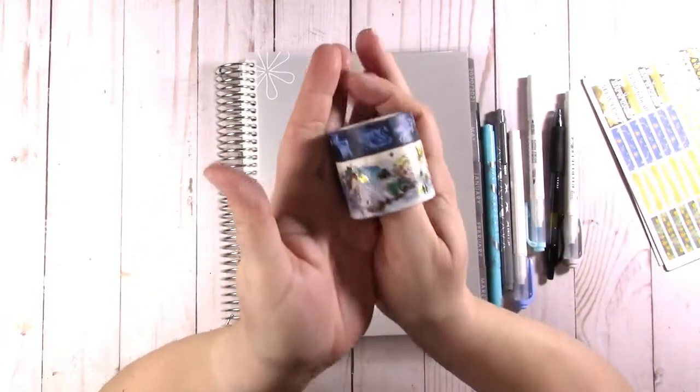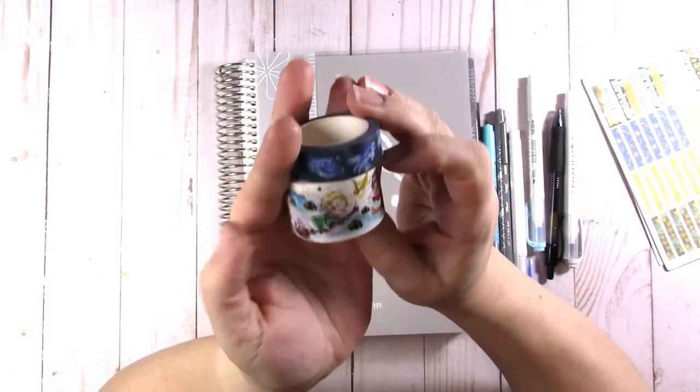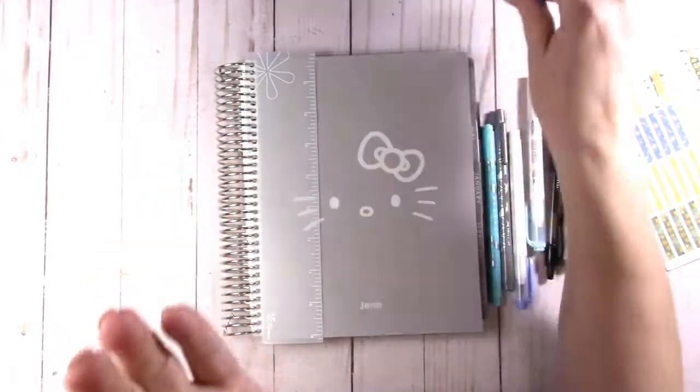And then I have some washi tape that I bought from Etsy. It was the last one that they had, and that is these little chibi Harry Potters. And then I got this Patronus washi tape from Paper House Productions.